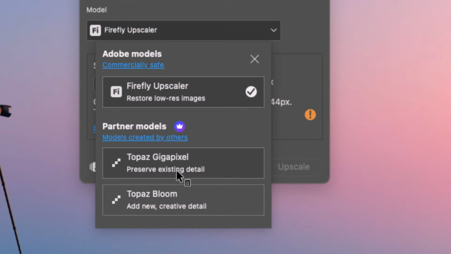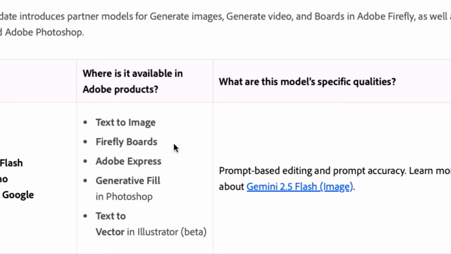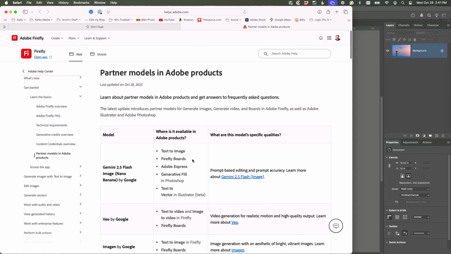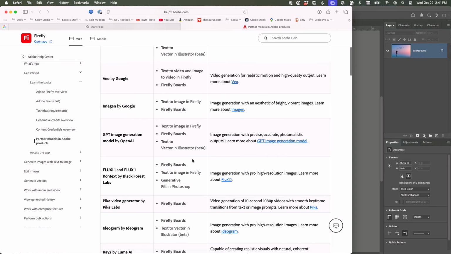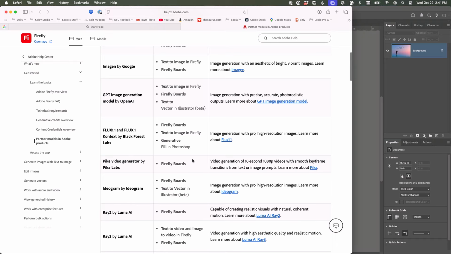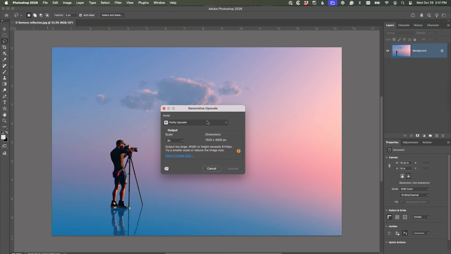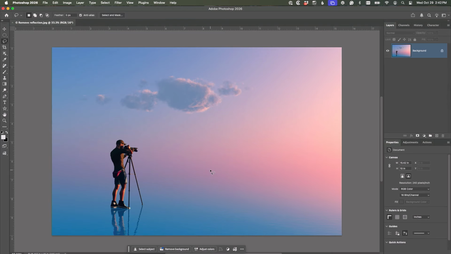All right, now it says models created by others. Let's see if it says it's going to cost us anything. Well, even there, it's not telling you. It doesn't tell you. That's other stuff that's using it. I'm going to think that it does not, but I don't know. What does the little info box do? Nothing. That's just showing you, hey, there's info there. All right. Anyway, long story short, that's actually saying that the output would be too large on Firefly, so you'd have to change the model.